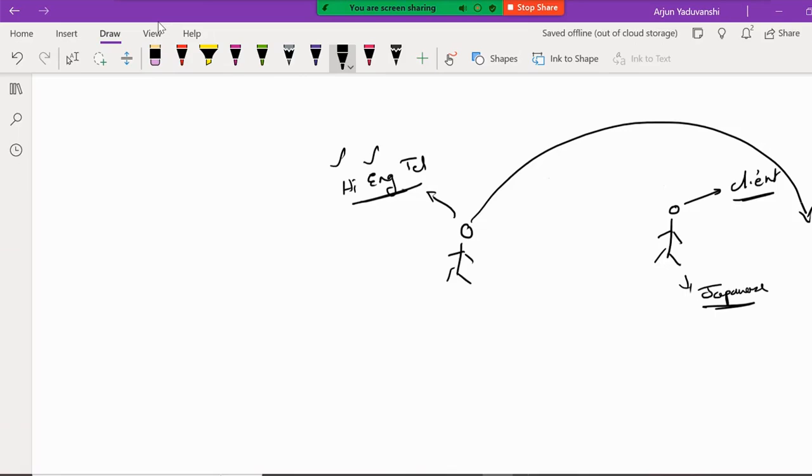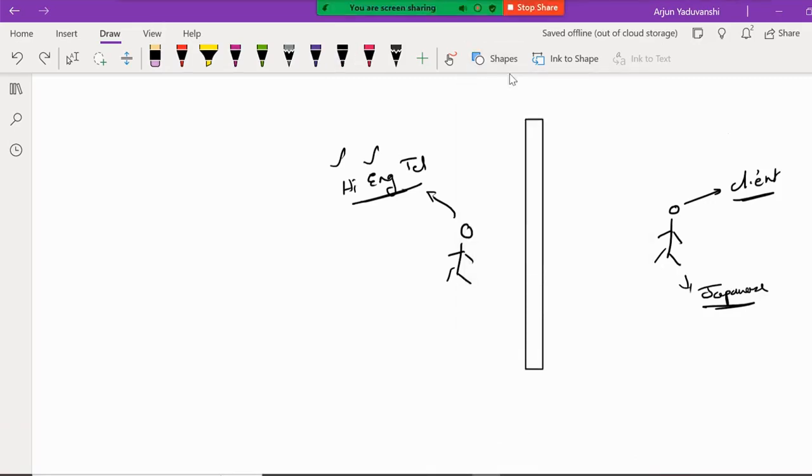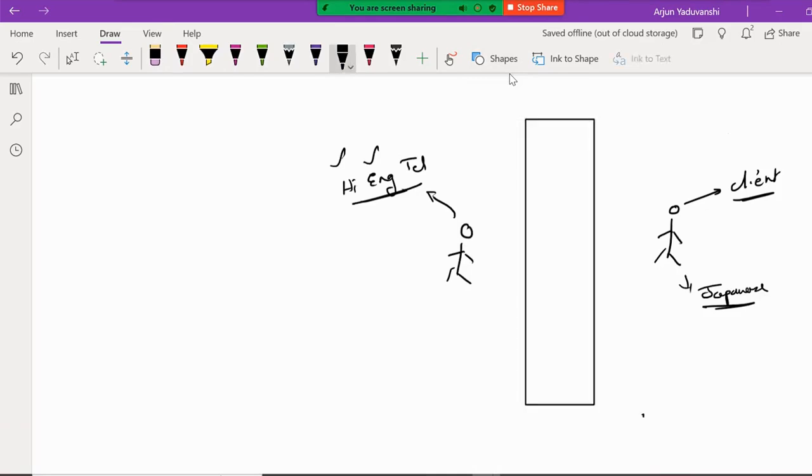Because it is like a bouncer to him, he can't understand anything, and whatever he speaks in Japanese will go over my head. So it is kind of a problem for us. It is a very important client, so what we will do is establish a mediator. He is the middleman, or interpreter, sorry, translator. Let's keep it as a translator.